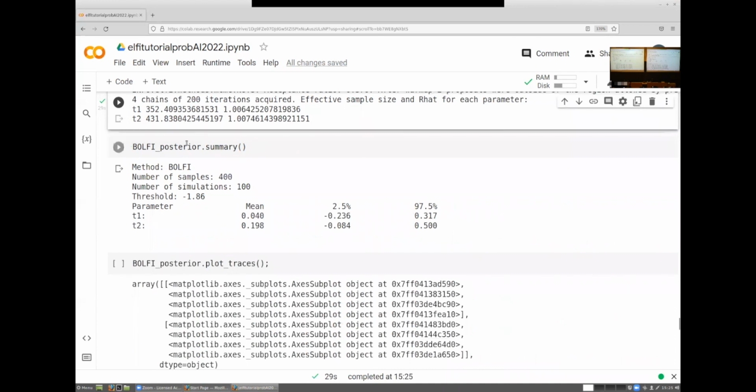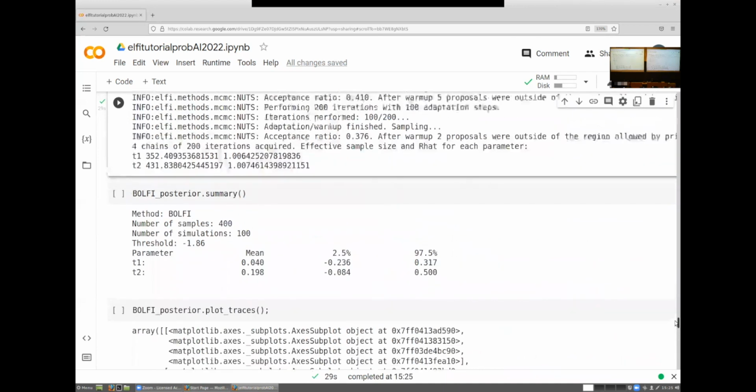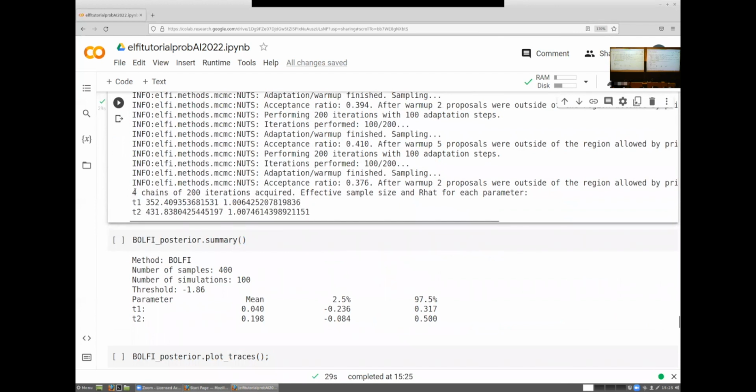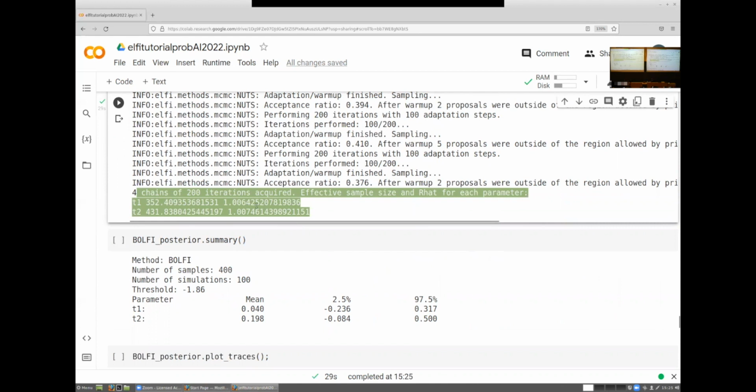And you can see the sampling results here. It's going to give you an effective sample size and R hat, which is a convergence diagnostic. Effective sample size represents roughly how many independent samples you would have in the posterior distribution. R hat tells whether or not the method has converged. It should be less than 1.1 as a rule of thumb, so that you know that you have converged.